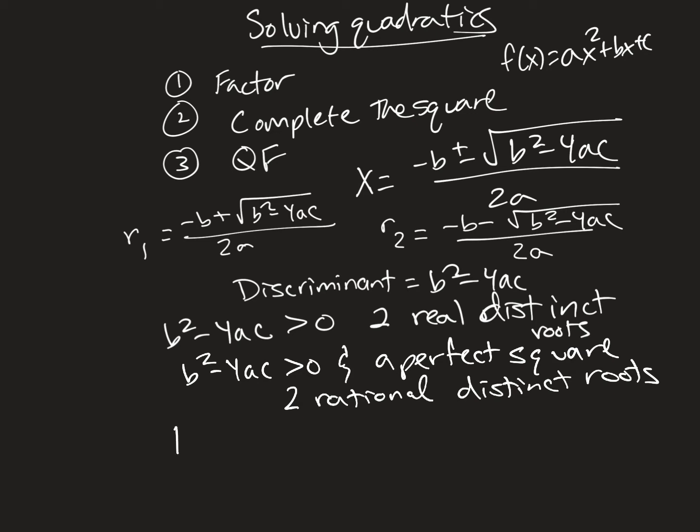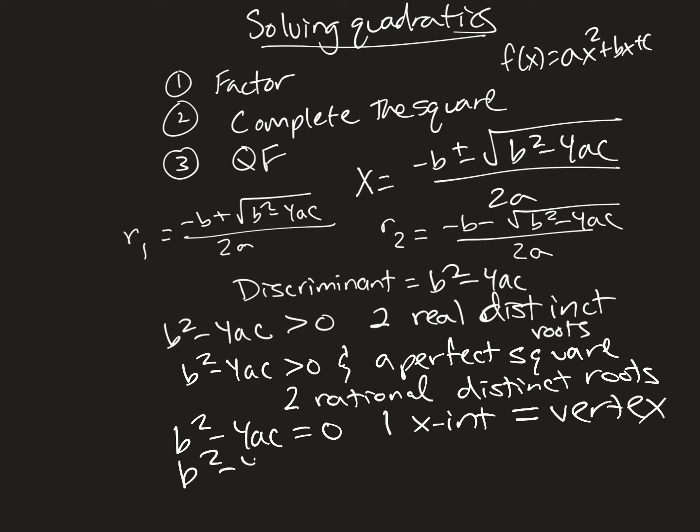All right, what about if it equals 0? Well, if it equals 0, you're just going to have negative b plus or minus 0 over 2a. So you really only have one x-intercept, which happens to be negative b over 2a. That should give you a clue. Wait, negative b over 2a, where does that come from? That was the x-coordinate of the vertex when it's in standard form. So if b squared minus 4ac equals 0, I have one x-intercept, and it happens to be the vertex. It's the only way that can happen.